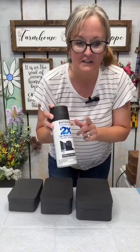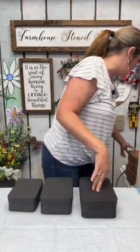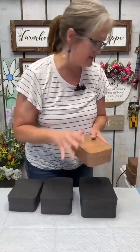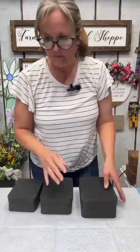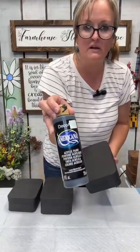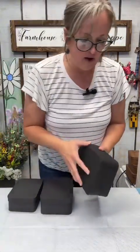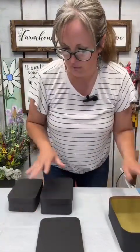So that's the first thing I did, I just sprayed it with some black primer. Let that dry, but it didn't cover the way I wanted it to, and I really wanted my other paint to stick to it because this is so smooth. I thought the paint is never going to stick to that. So after I brought this inside, I gave it a coat of the Americana DecoArt flat black paint. So I got that ready to go, and I'm going to paint these, but I picked 3 different colors that I've never used before, so this should be fun.